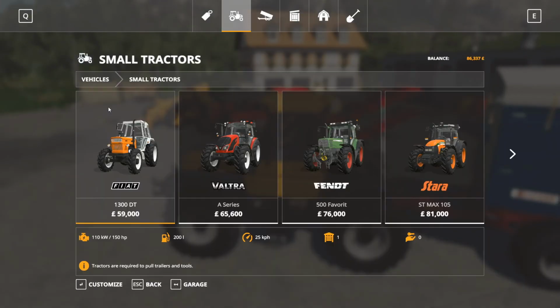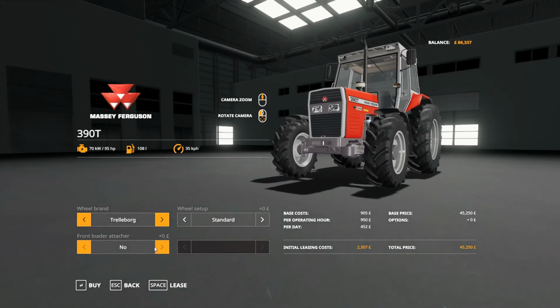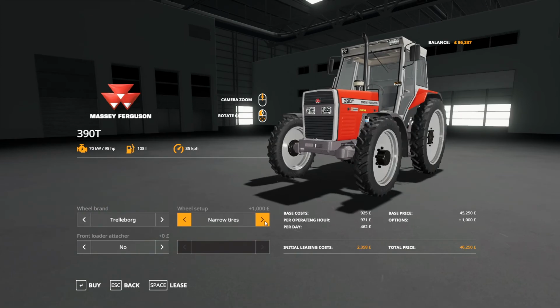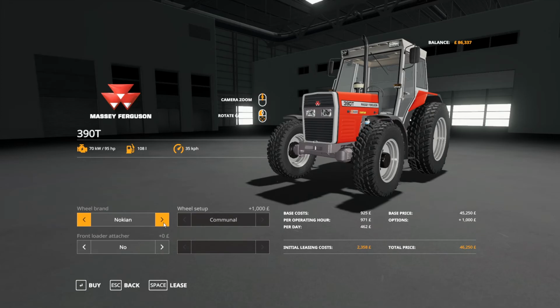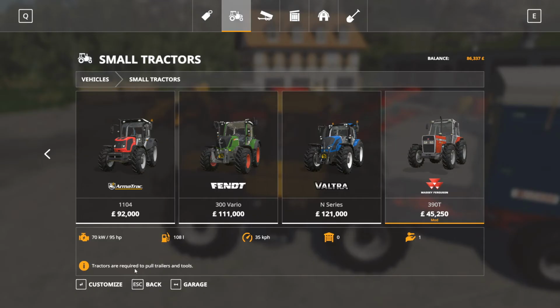So, small tractors first. We've got the 390T at £45,250 with options of Trelleborg tires in standard, wide, narrow, rear twins or all round twins, or Nokian communal tires, and that's it. And yes or no to front loader.